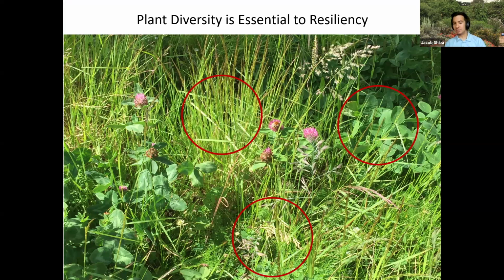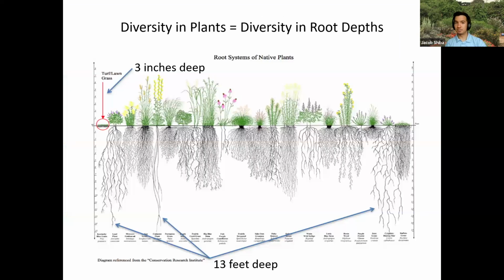Increasing the diversity of these plants in your landscape also has a great impact on what's happening below that soil surface, because all of these different plants have different styles of roots. Thicker roots, thinner roots, tap roots. And as these root systems grow deeper and grow wider, they allow the plant to have greater access to resources such as, say, water and nutrients.